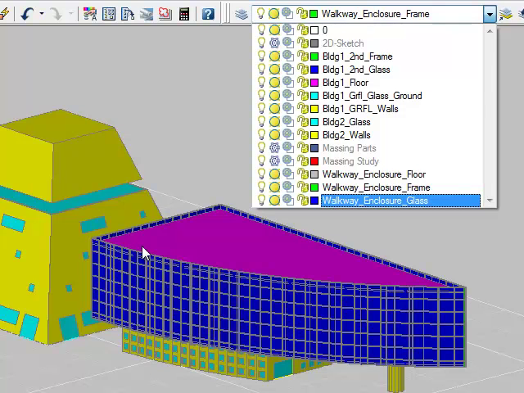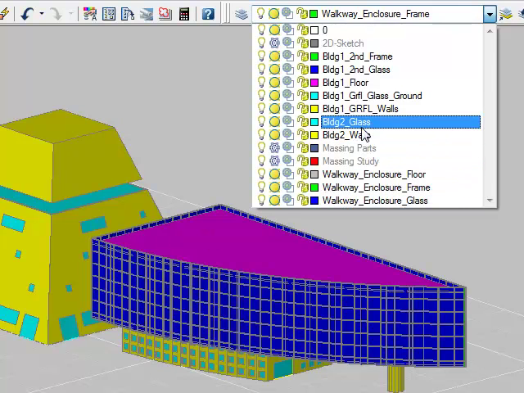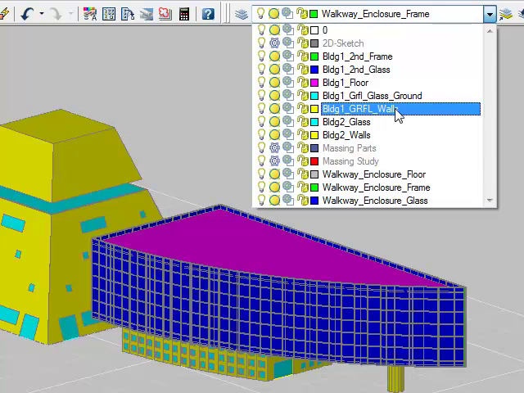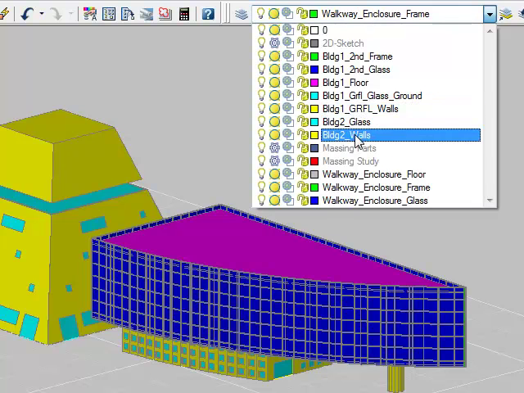This is just one way of being able to control the visibility of specific areas, and also control the materials that you potentially will apply to these surfaces. For example, Building 2 walls may not be the same material as the Building 1 walls. So you'll want that flexibility once you get into Max.